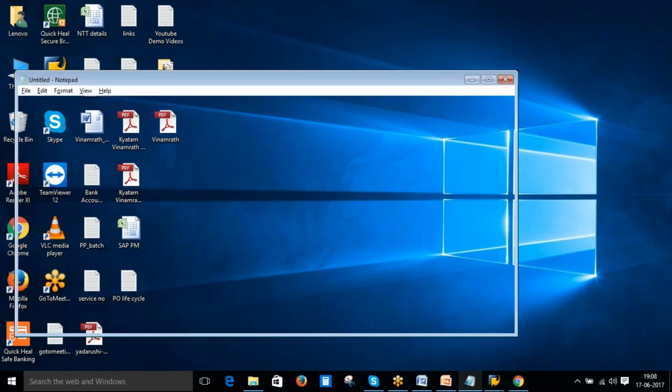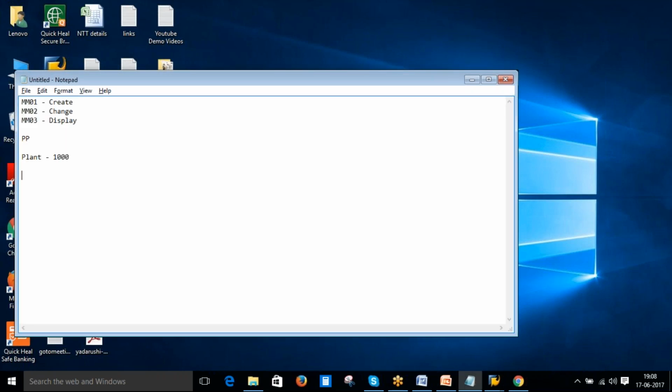So that means you have the same product. Let's say the product is X. Today I manufacture, let's say, 100 kg the entire day. I want to identify that with a separate number. That you will give as a batch number. Tomorrow I manufacture the same product, 50 kg. Now the product is the same, but the quantities are manufactured on different days. How will you identify them? For that, you will assign batch numbers to them.